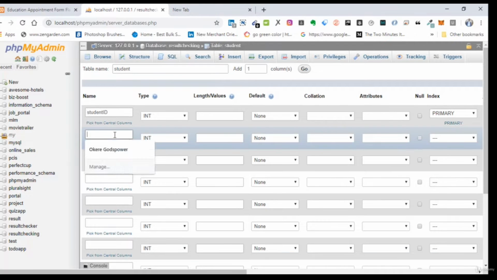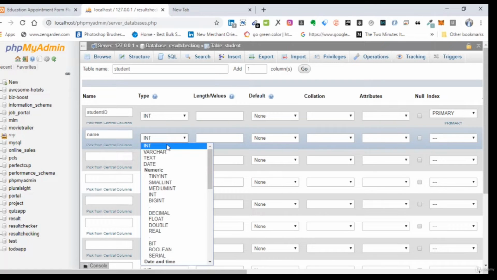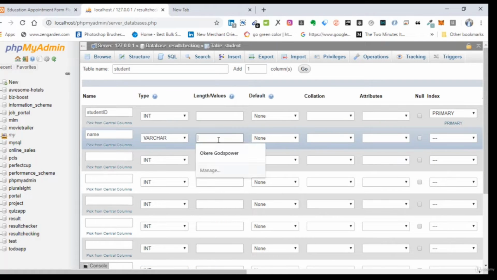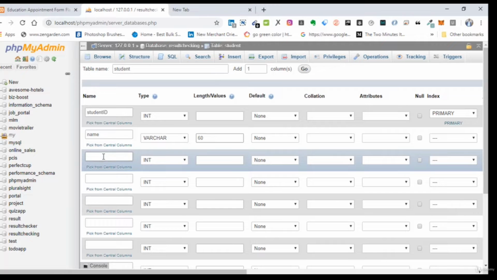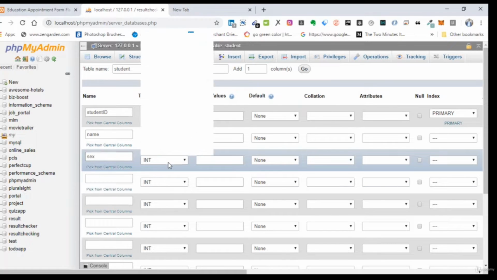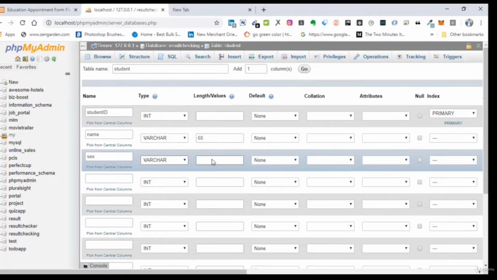Alright, so the next field here will be the name of the student, and this is going to be of type varchar, and the length we're going to leave at 60. Okay, the next will be sex, and it will be of type varchar, and the length will be 10.